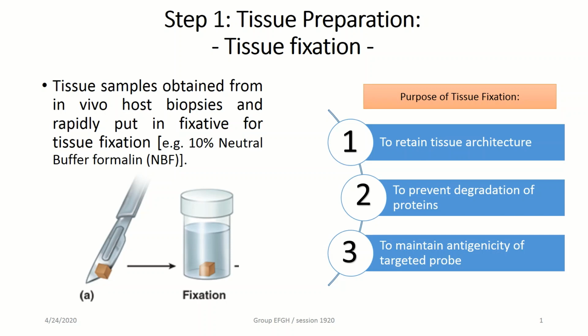The tissue samples are obtained rapidly to prevent hypoxia, lysosomal enzyme activity, and putrefaction changes due to bacterial and mold growth. The length of fixation is important because generally 6 to 72 hours is acceptable, as excessive fixation might cause antigen denaturation and masking, and too little fixation will cause tissue deterioration.